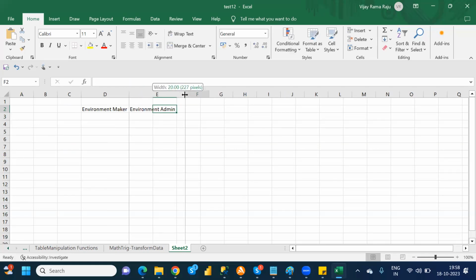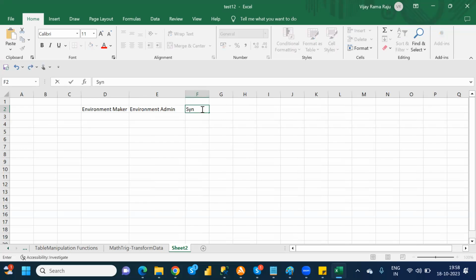All the remaining ones are system roles. These default roles only we can give access to different users. Next one is system admin, then system customizer. A basic role is also there. You know, right? Basic role means just for running or viewing an application, for that purpose only we have to use it. That's it.